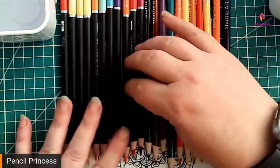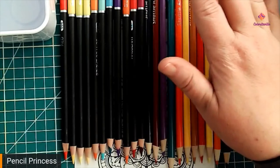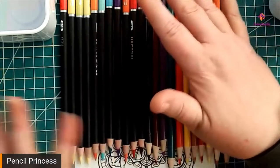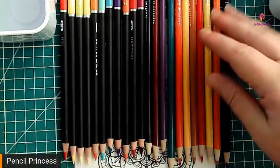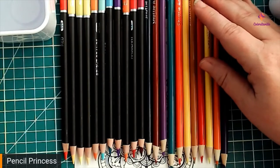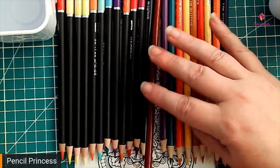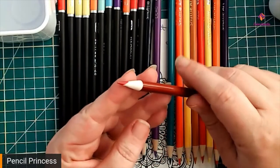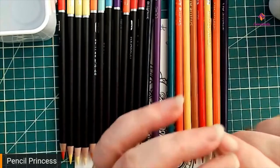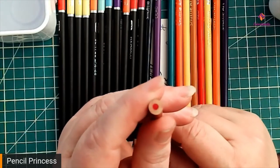These ones here were very simple to sharpen. They went into the sharpener, no problem. Got sharp right away, didn't have to sharpen it over and over and over again. These ones here, some of them I had to sharpen more than once just to get it to a point, like this one. This one here is also going to have an off-center lead because you can tell with the wood there. So it looks pretty center to me, but it is off just slightly.